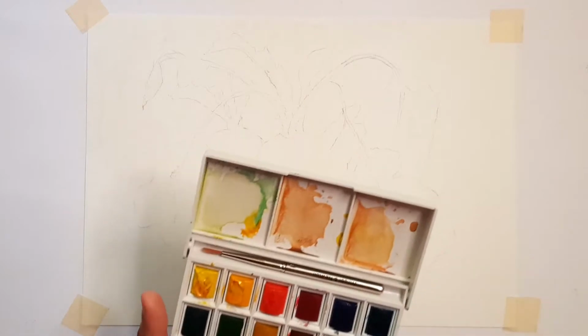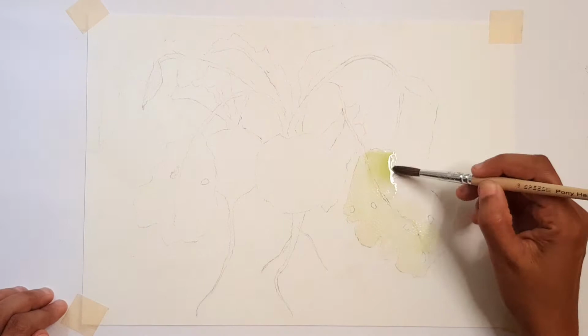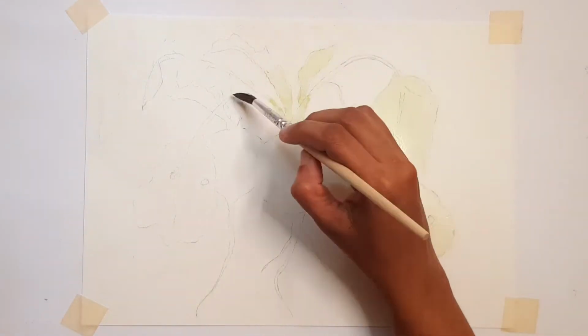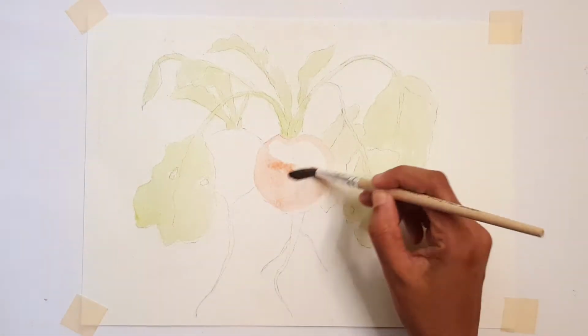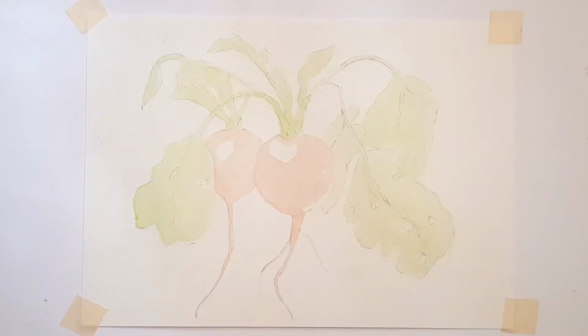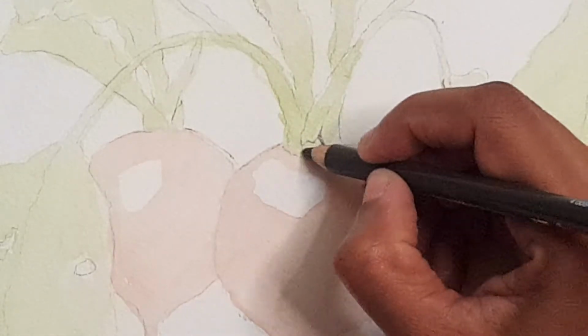I'm gonna do a botanical illustration that I got from the book Botanical Illustrations written by Wendy Hollander. Her work is outstanding, and I already sketched my illustrations on Canson watercolor paper, and I'm gonna do an initial coating using the Winsor and Newton Cotman watercolors. By the way, all of the materials that I use in this video will be given in the video description along with where I got them. So after doing the initial layering using watercolors, I'm gonna build the rest of it using Polychromos pencils.